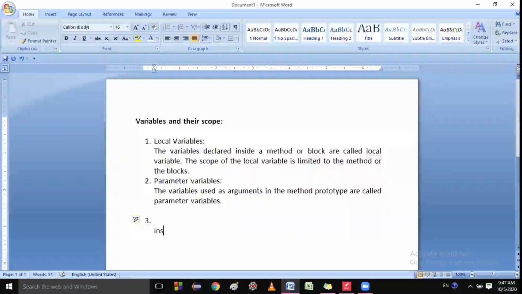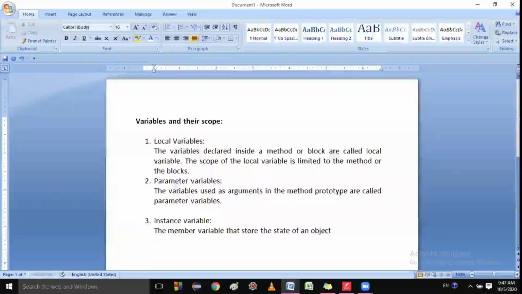Next one is instance variable. What is an instance variable? The member variable or instance variable stores the state of an object.